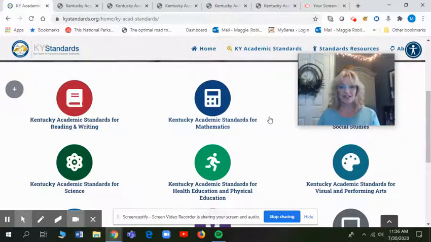There is such a thing as national standards, which you might have heard. They're based on the Common Core. There are state standards, and they differ because not all states have adopted the Common Core, but many states use the Common Core as the basis for their content area standards.